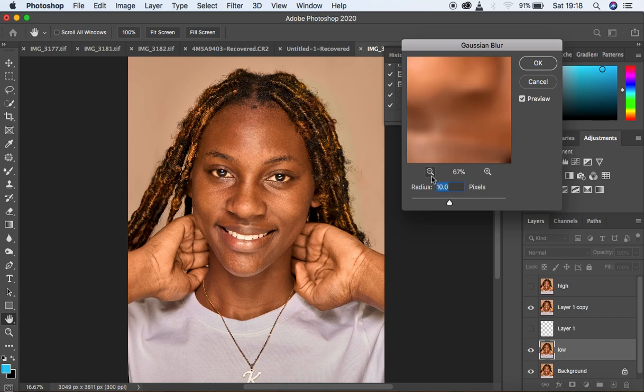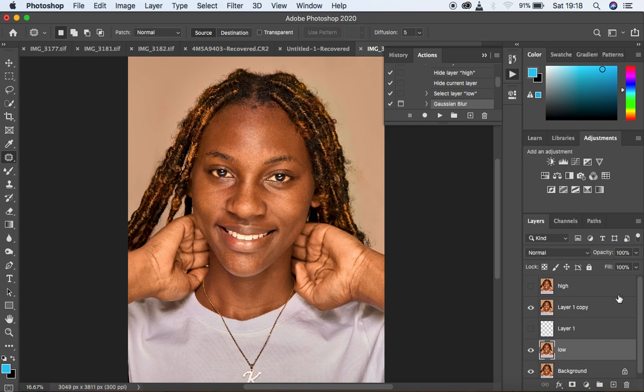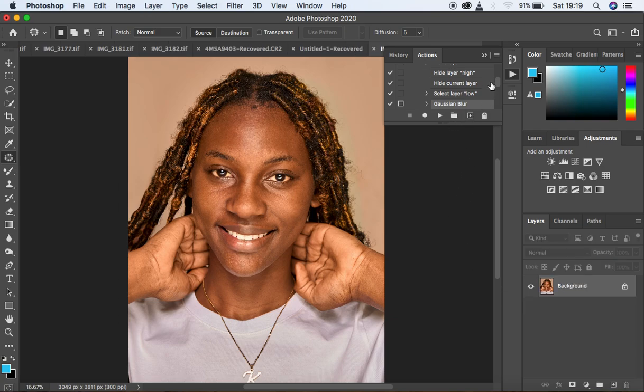As usual, before I play this, I'm going to first go back a little and merge these two layers by hitting Shift Command E. Then I'm going to play my 16-bit action.